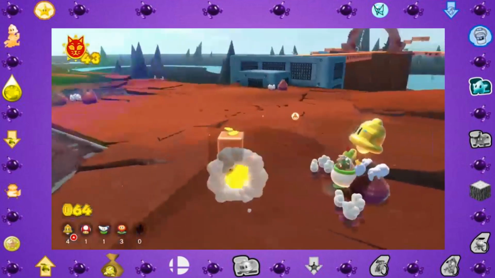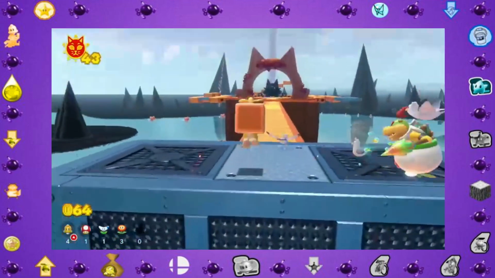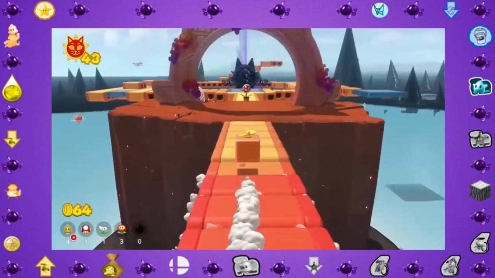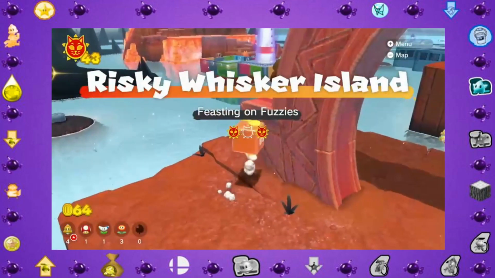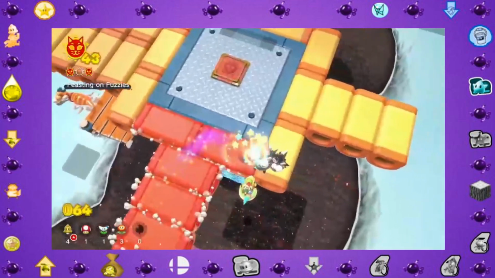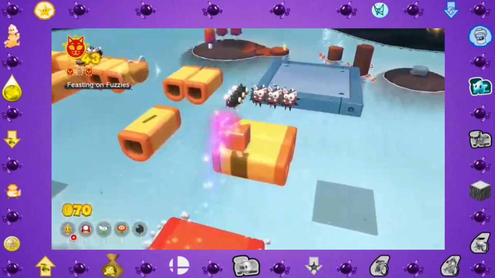This shine is Feasting on Fuzzies, and it requires us to, well, feast on fuzzies by using a powerful potted piranha plant, which sounds easy at first until you realize I suffer from a medical condition called a lack of arms. It's a very serious condition, which means I can't really pick up this potted piranha plant. Instead, I'm going to have to find a different pesticide, and I found a perfect one. It's called Invincibility. That being from this invincibility star in this invisible block. However, it's not perfect as it runs out over time, which is kind of a problem since we're not going to be able to do this in one shot.